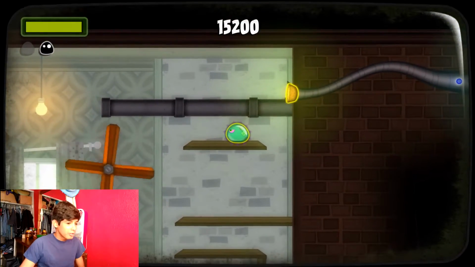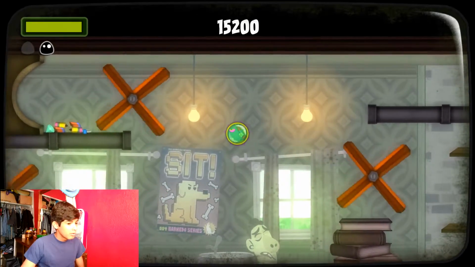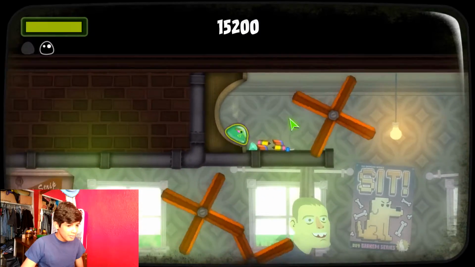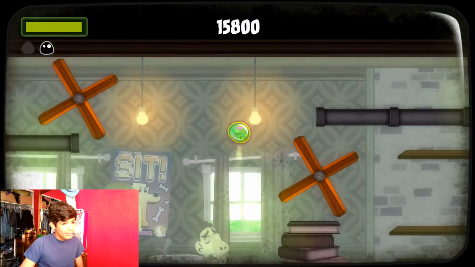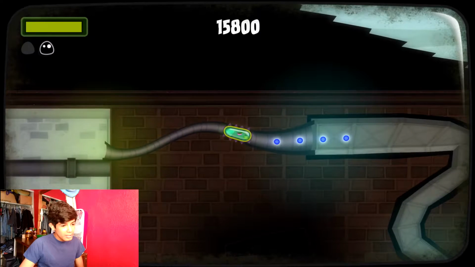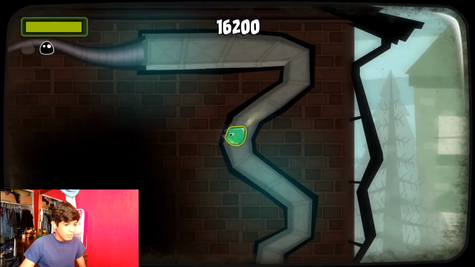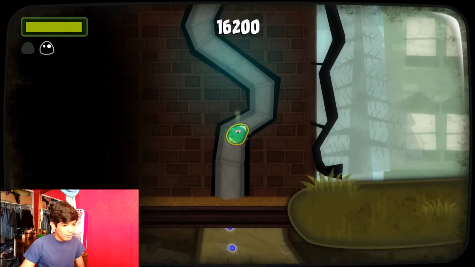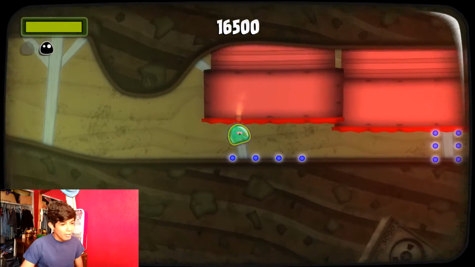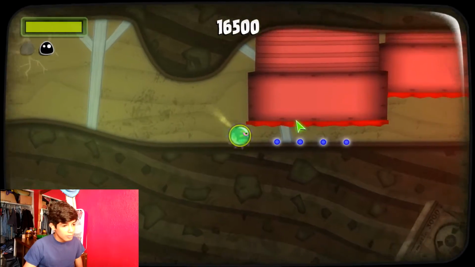I'm big enough to eat the cork now. And let's just propel ourselves. Eat some stuff. I know. Yes. Navigate. And just squeeze. Squeeze. Alright, so am I just gonna propel?